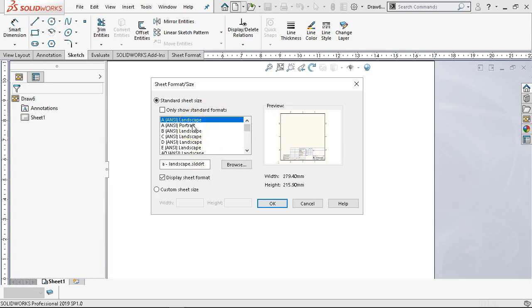And so we have the ANSI A size, landscape, portrait, and then everything else is pretty much landscape all the way up to an E size. If you're not familiar with how these work, then basically the A size is our 8.5 by 11 sheet of standard paper. When you unfold it along the long side, it becomes 11 by 17, then that's a B size.